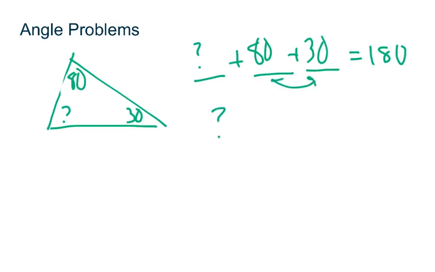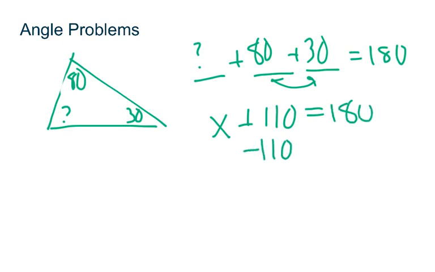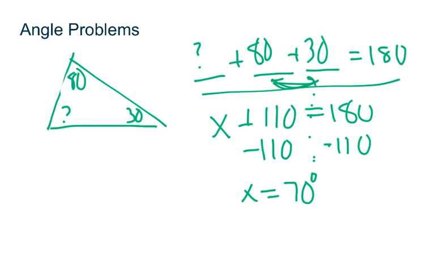And so my unknown angle, which I can now maybe start using a variable for, x plus 110 degrees is equal to 180 degrees. Subtract 110, use a mirror line, subtract 110 from the other side, and x has to equal 70 degrees. So here for the angle sum, we are using a little bit of our solving skills, solving equations, combining some like terms right here. But essentially the main geometric principle is that all three angles have to add up to 180.